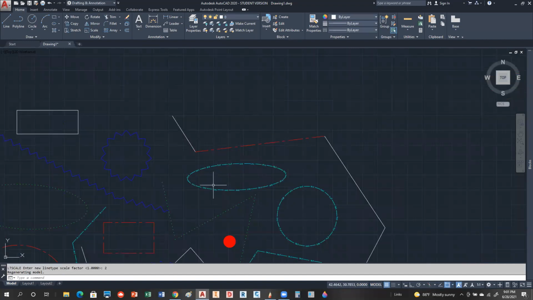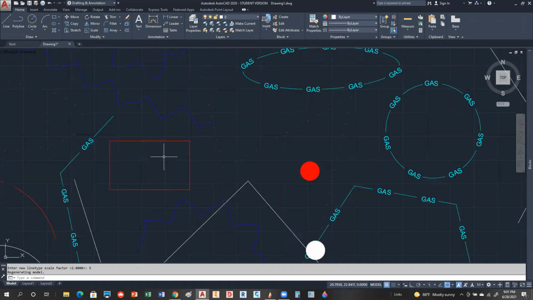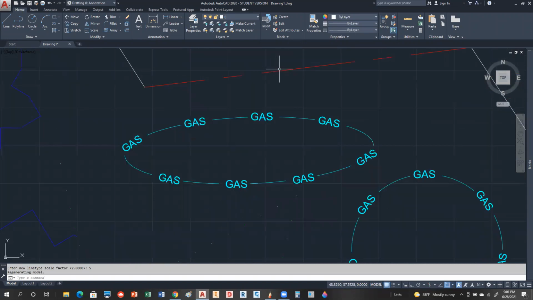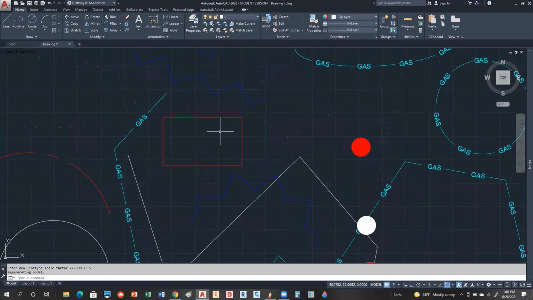Do it again, make it 5. Notice it's getting bigger. In fact, this one has line type on it, but this one disappeared. The reason is because the scale factor is too big to fit it on here. So even though this is actually a centerline line type, you can't see it because it's too big.